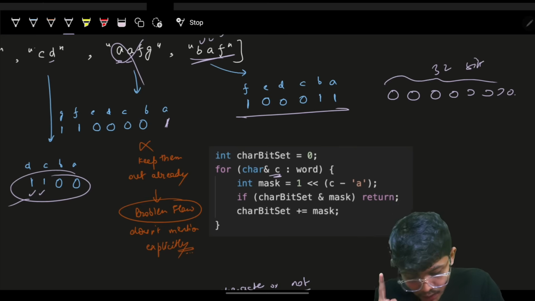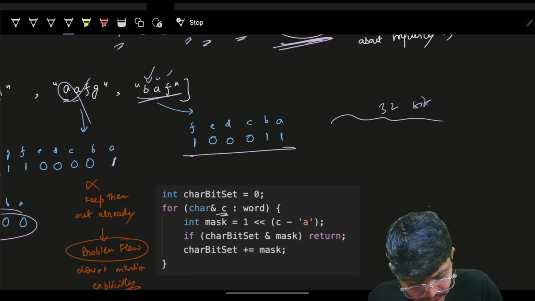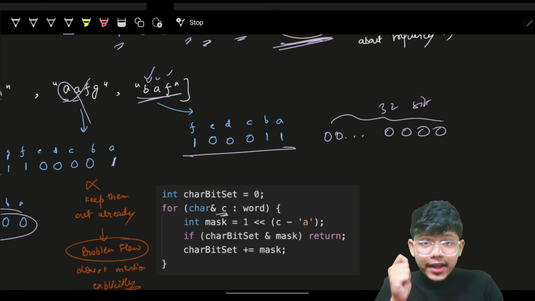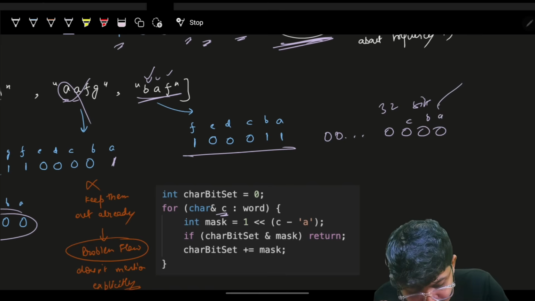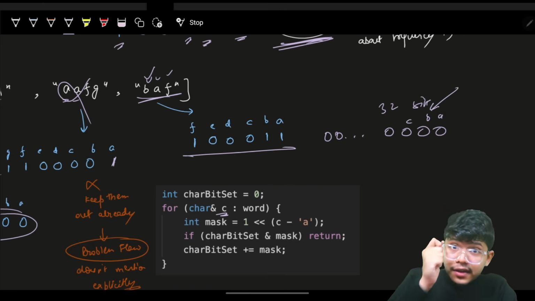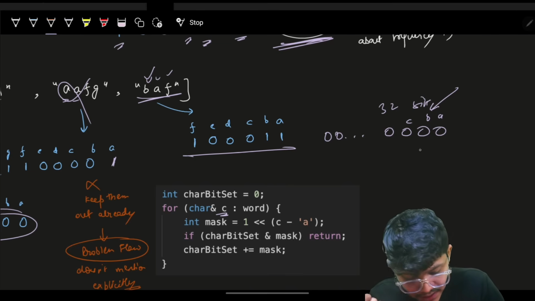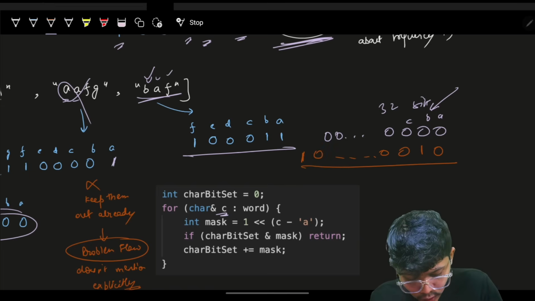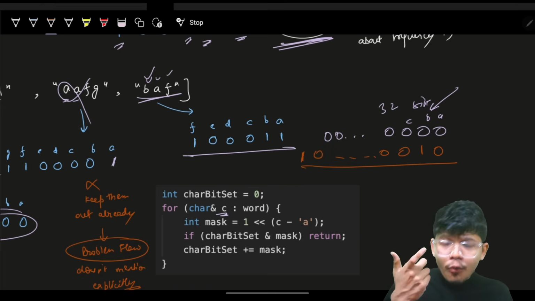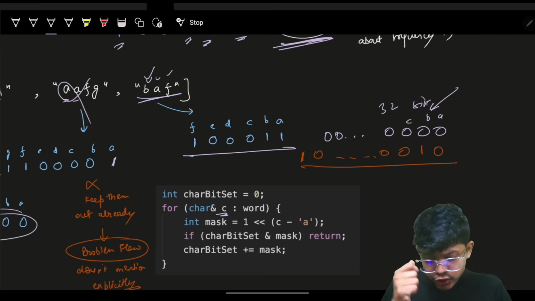Now as soon as I encounter the first character, which is a B, I will have to make sure, okay, B is there, right? So 0 0 0 0, let's put it like this. So I need to know, okay, A B C, so I need to know the first index, the first bit, I have to mark it as a 1. So I will make a mask as 1 0 0 0 and so on, and then I'll do an OR operation. What will happen with this? Or again, you can just have a quick check, and then you can do the OR operation.